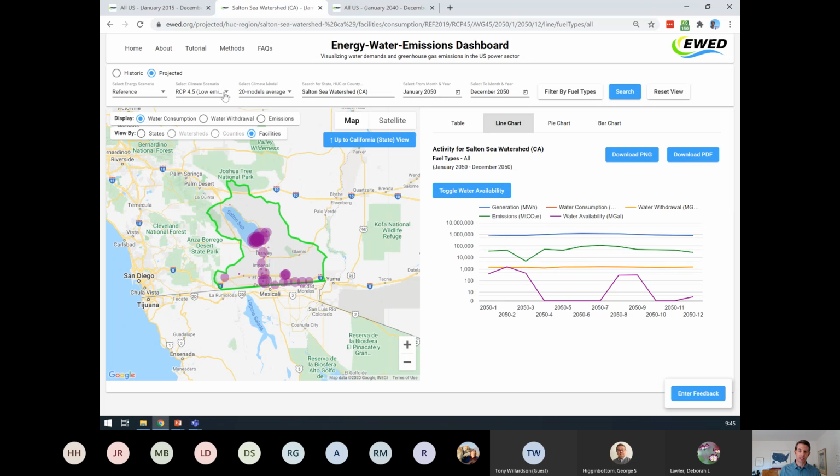There's a couple other toggles here that I'll show you. You can actually, based on the U.S. Forest Service WASI model toggle here, choose emissions scenarios, so RCP 4.5 and 8.5. You can choose individual climate models, and those toggle the water availability. So right now we're looking at an average of 20 climate models in the future. Okay.